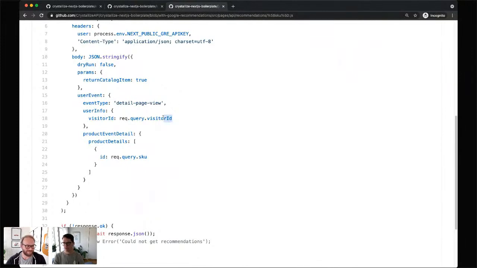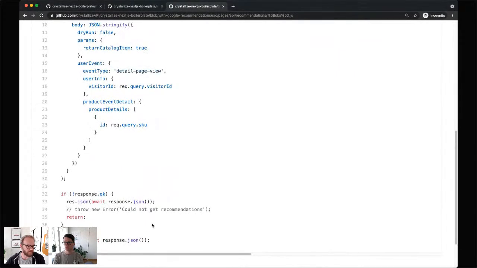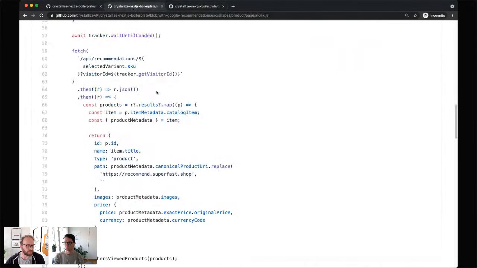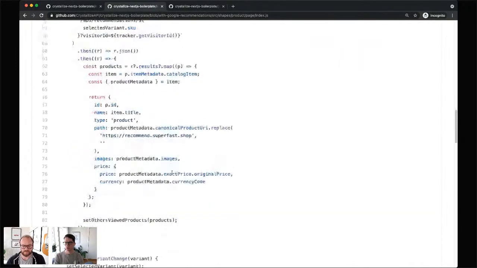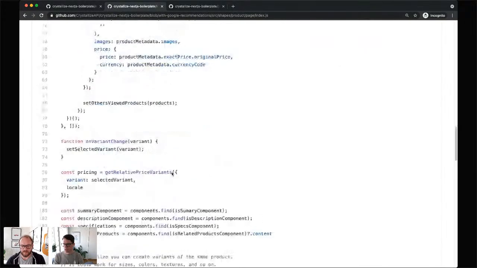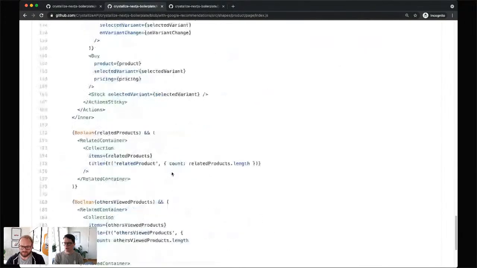Anyways, we're passing in our visitor ID here, which I passed in from the browser, and I'm telling it which SKU I'm currently viewing. And then I'm just returning that response back to the browser. So when I call this, we're getting the products back. These are the actual recommended or last viewed products produced by the AI engine. So for each of them, I just want to normalize the data a little bit before I set this in the client state so we can show it. That's pretty much it.